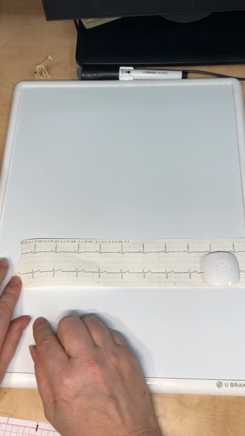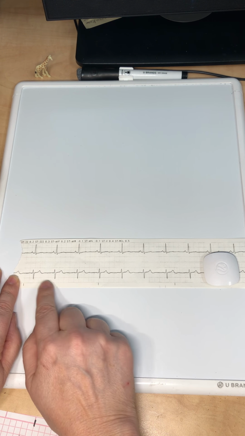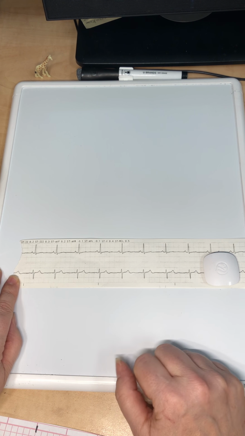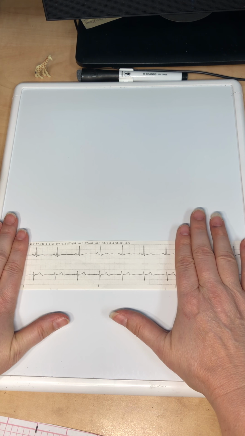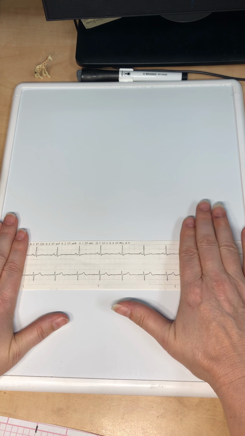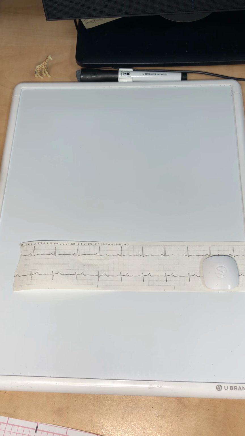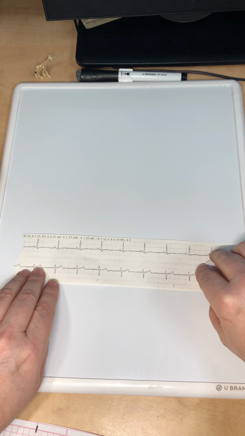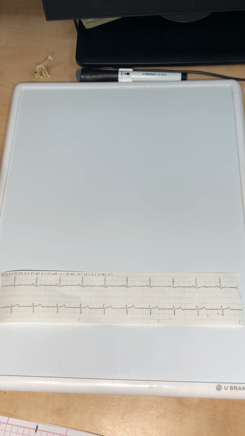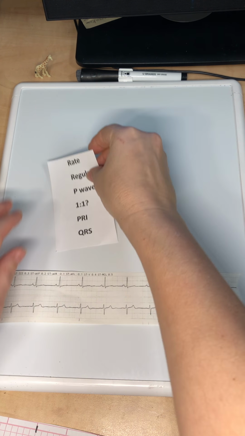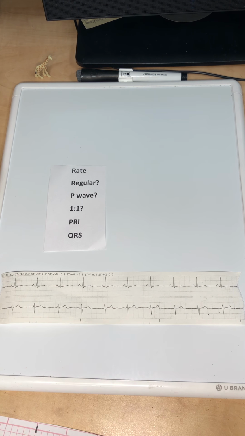And so you're going to count. Here's how we actually figure out the heart rate. It's a real fun, quick method. 1, 2, 3, 4, 5, 6, 7 QRS complexes between those tick marks, okay? So how many did we say? Did we say 7? Just add a 0. And so the rate of this heart rhythm is 70. Does 70 sound good? 70 is actually very good. So we turn to this little paper right here. So the rate of this guy here is 70.